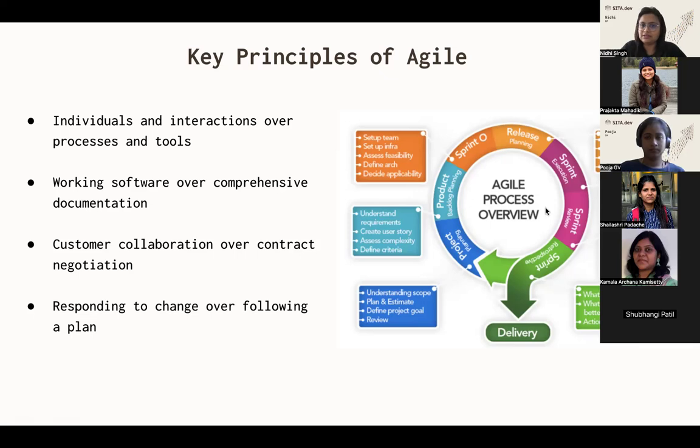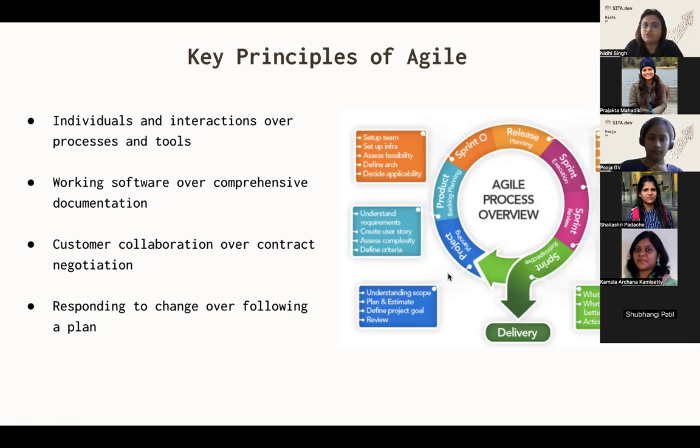So this is the thing. Now the sprint is started and executed, and at the end the sprint is reviewed by the product owner, and then a retrospective is also done. Retrospective means we look at what went well in this sprint, what didn't go well, and how we can improve it. So this is called sprint retrospective.